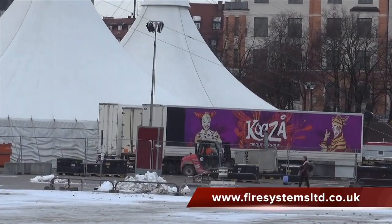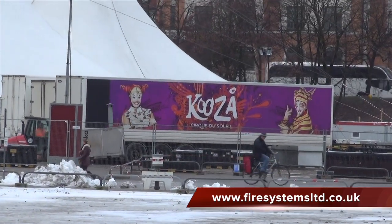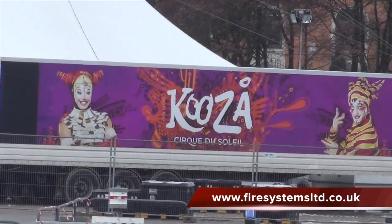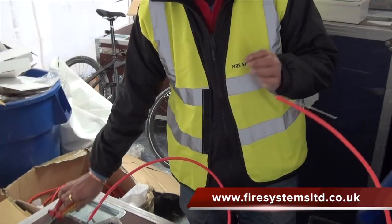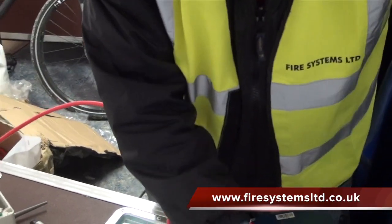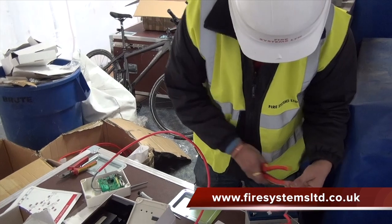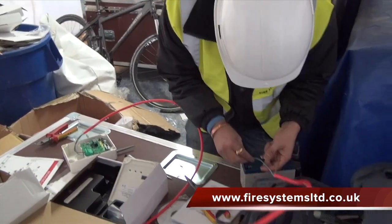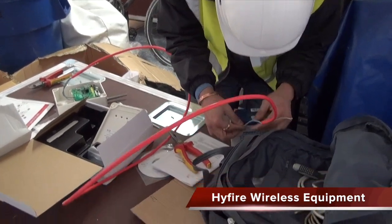This is day two of our 3-day wireless fire alarm installation video blog, following our first day's work, which involved installing the 22 manual call points and standard back boxes to their fire stands. The next stage is to temporarily power up the Hyfire translator and the two dynamic expanders using batteries. The fire alarm is not required at this stage.